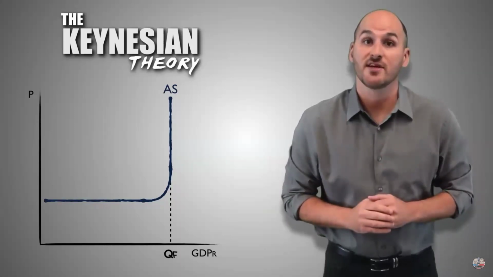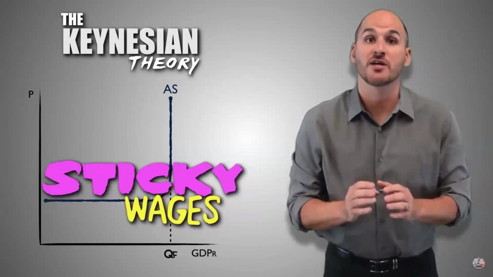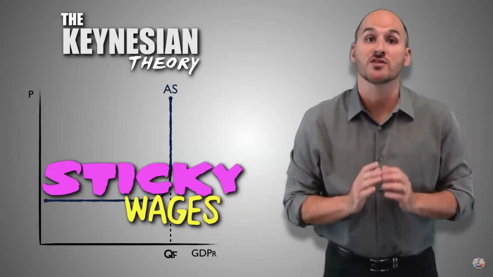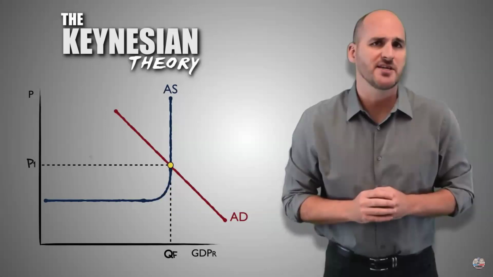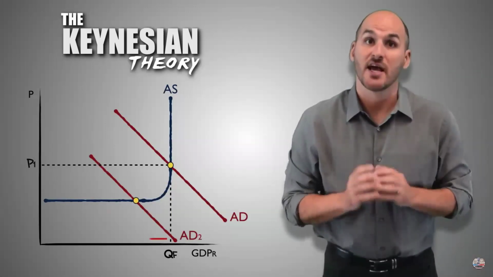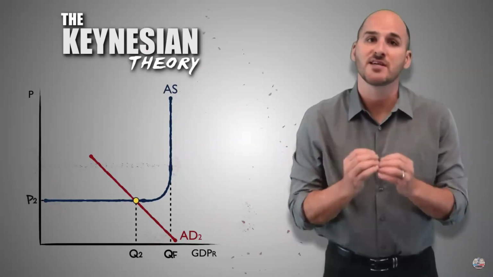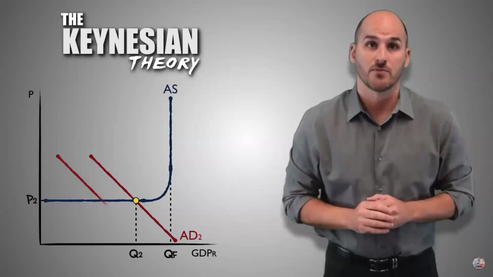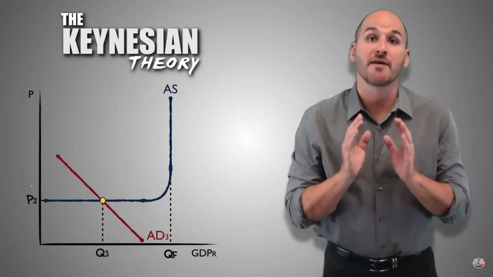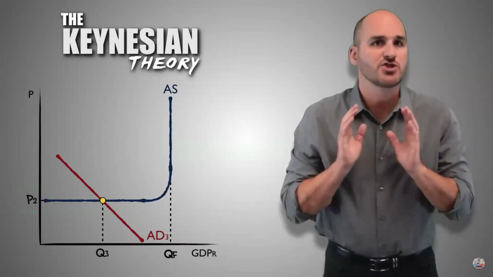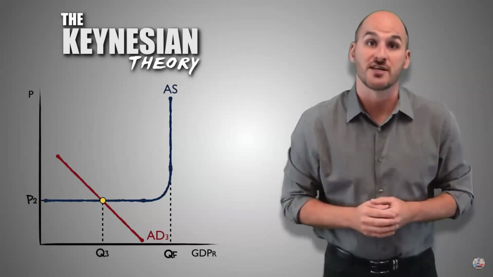The cornerstone of the Keynesian theory is the belief in sticky wages and prices. Sticky wages imply that workers' wages remain fixed at the same rate, regardless of changes in aggregate demand. According to Keynesian economists, when aggregate demand decreases to a point that the economy contracts and enters the Keynesian range of aggregate supply, prices have fallen so low that they become sticky and will not deflate any further. Changes in aggregate demand will cause changes in real GDP output, but prices will remain fixed and will not change. Firms just aren't willing to sell their products for lower prices because they have to make revenue or they'll be forced to shut down.